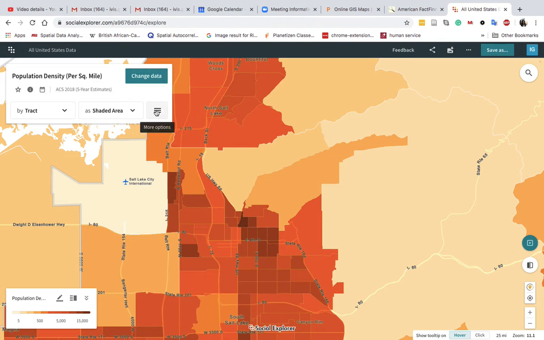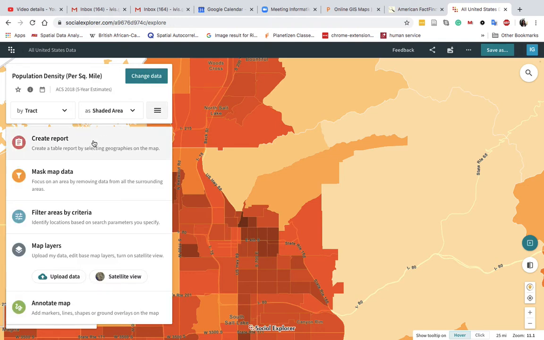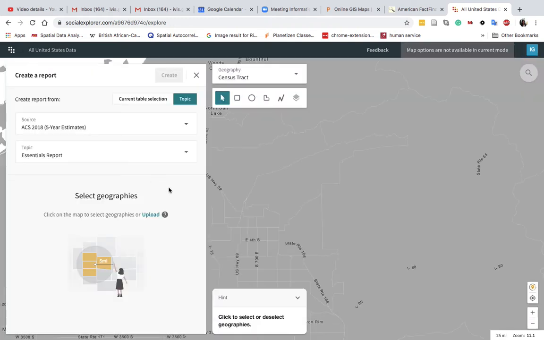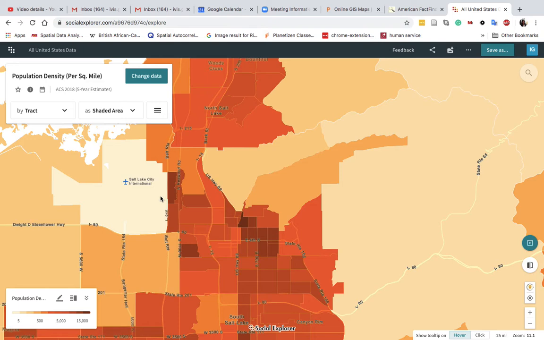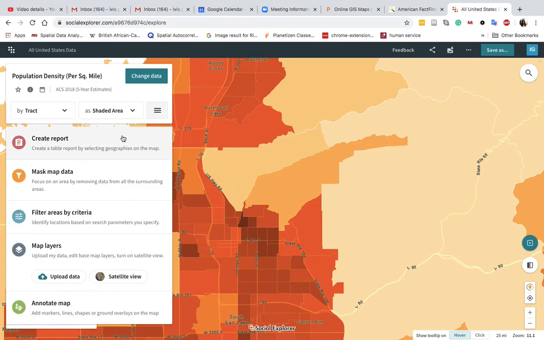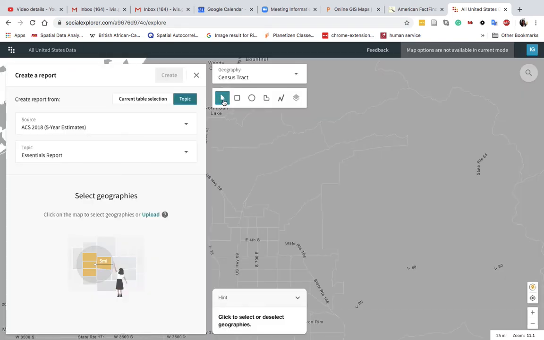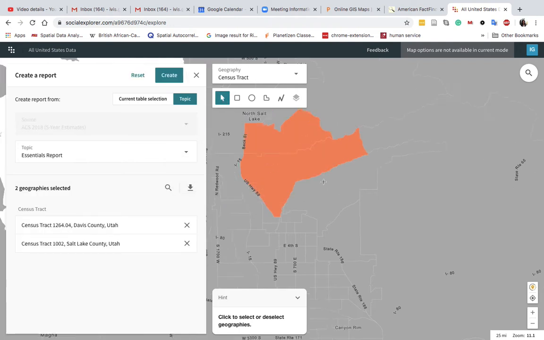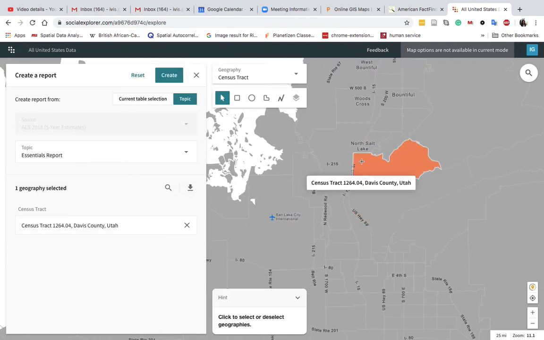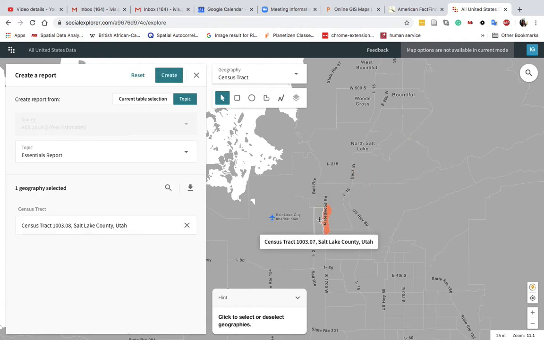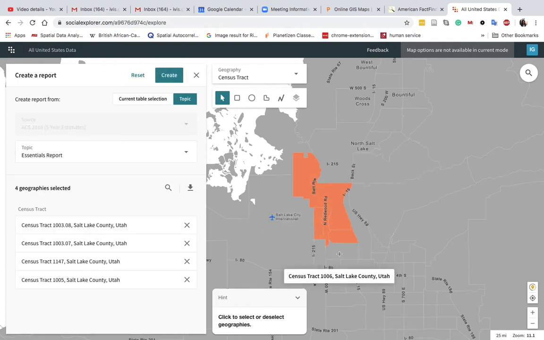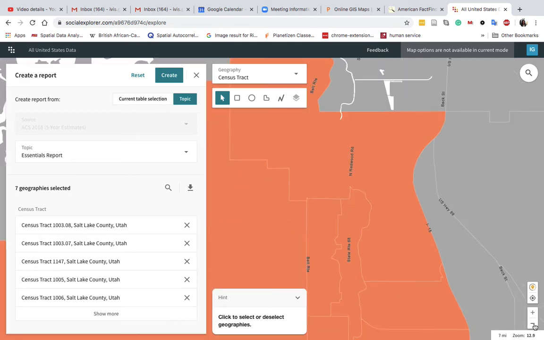So we are going to actually create a report. Then it tells you to select. So you're going to select, that's actually the Greater Avenues. So we can just select the census tracts that are good for that.